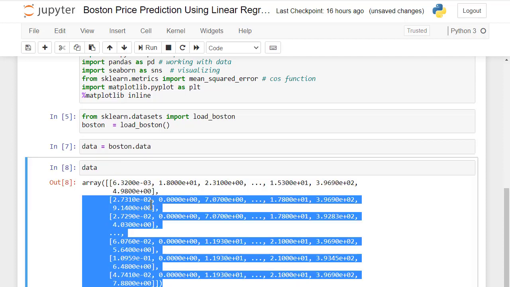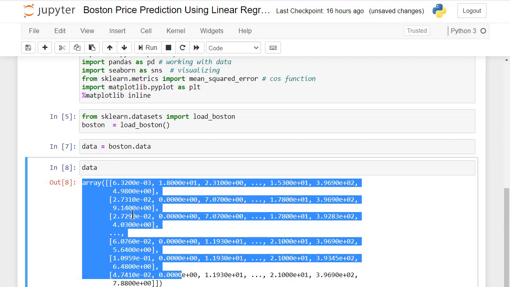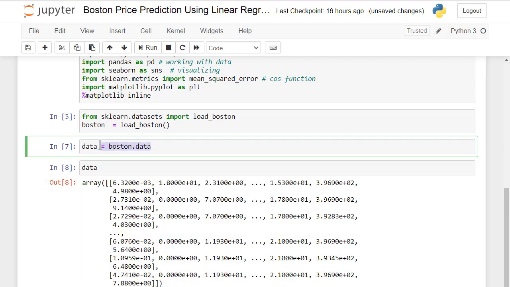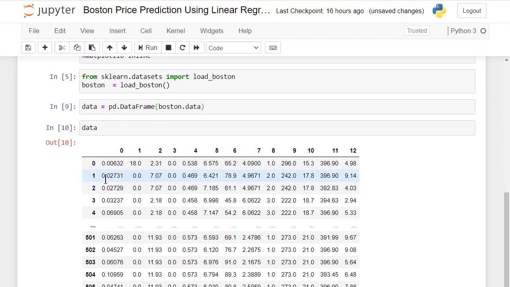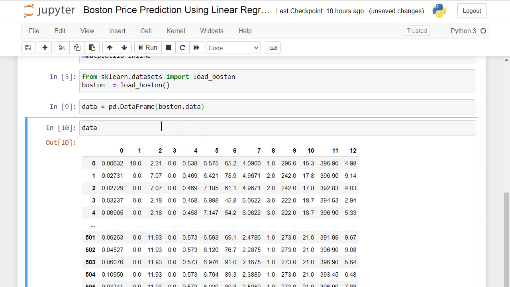Now it's time for converting our Boston data into a data frame, so pd dot DataFrame of Boston dot data. Now if I run this, it will print something like that, and this is in our data frame.